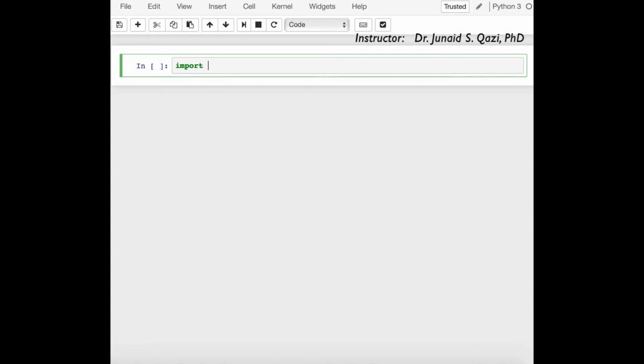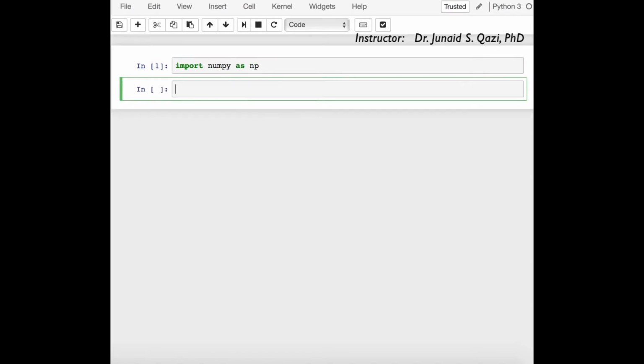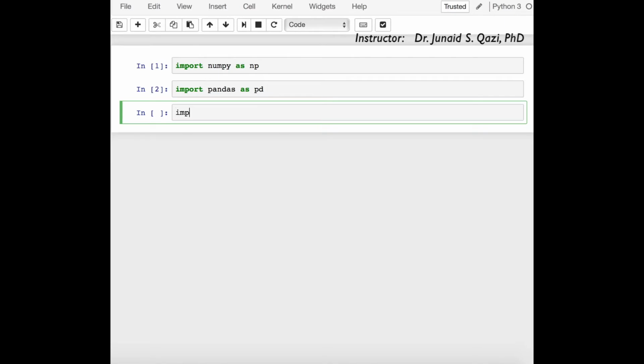So import NumPy as np, import Pandas as pd, import matplotlib.